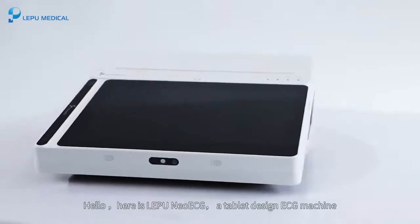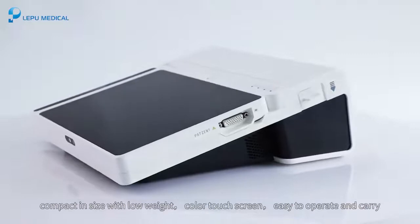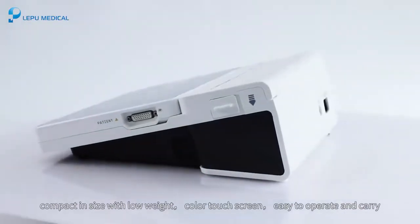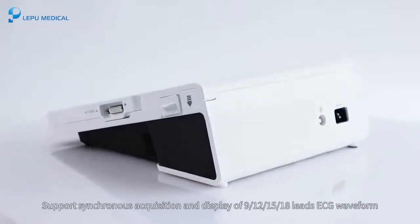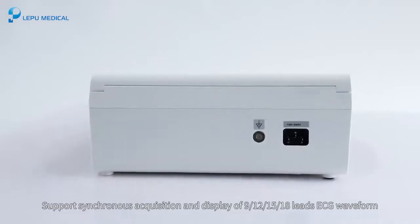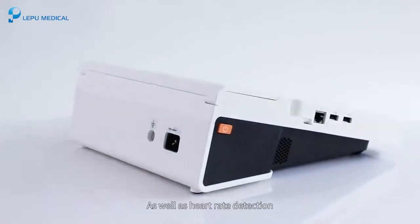Hello, here is Lepo Neo ECG, a tablet-designed ECG machine, compact in size with low weight, color touch screen, easy to operate and carry. Supports synchronous acquisition and display of 9, 12, 15, 18 leads ECG waveform, as well as heart rate detection.